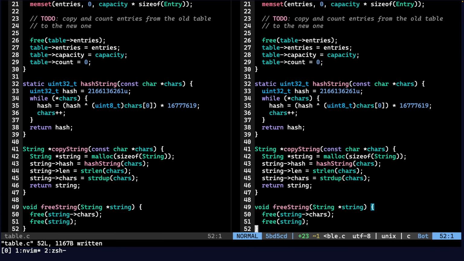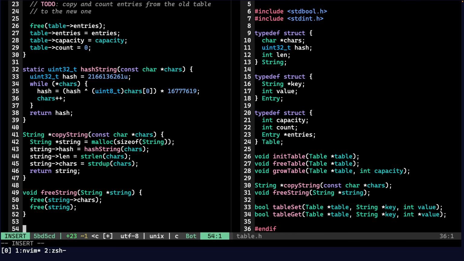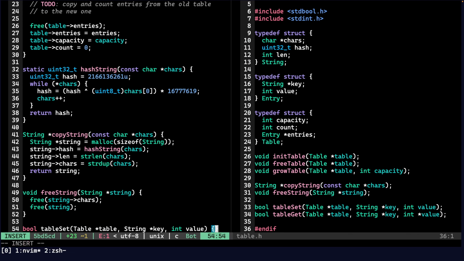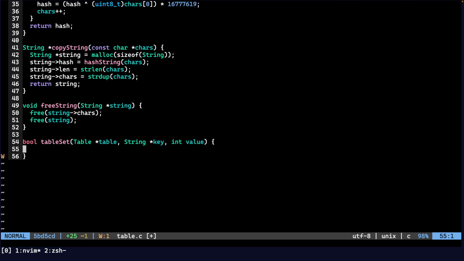Okay. The next function we have declared but not defined yet is going to be table set. Bool table set, like so. So the thing we're going to have to do is we're going to find an index for this new item, but first we need to check if the table's count plus 1 is not greater than max load factor times table capacity.